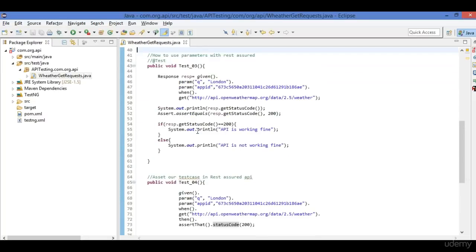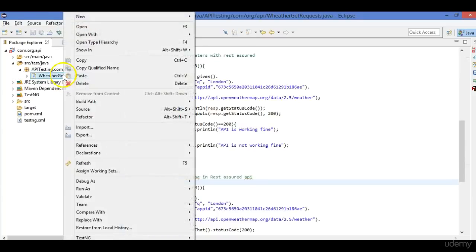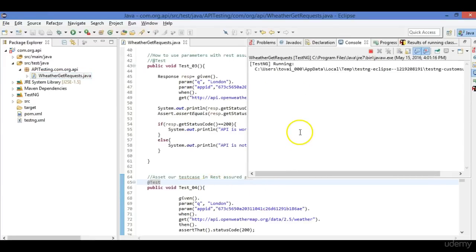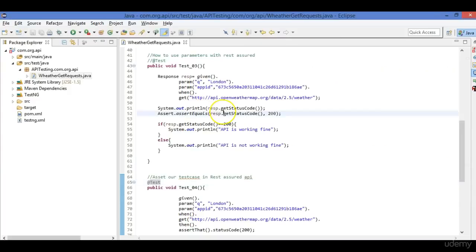Comment the above test. Okay, it is commented, and let me give the @Test annotation here as well and execute. It worked fine, it has passed.